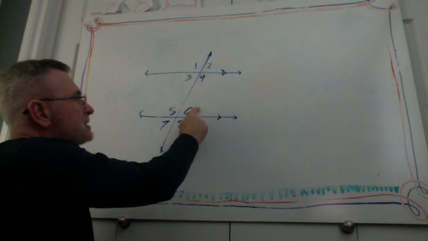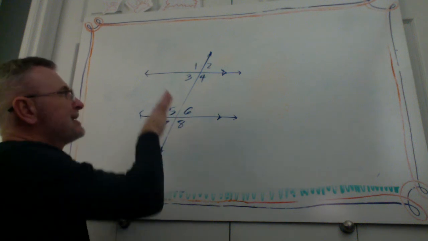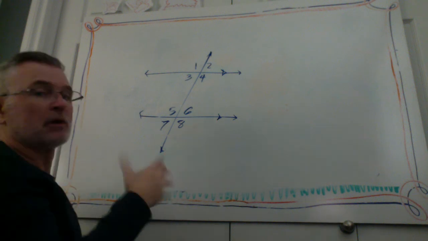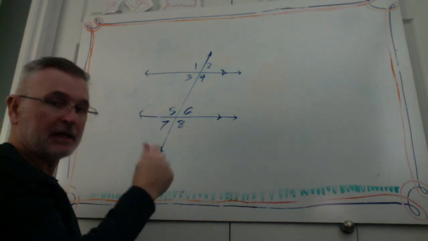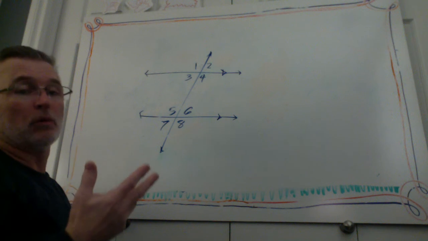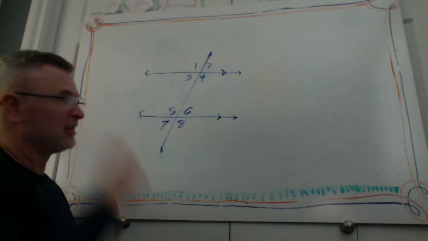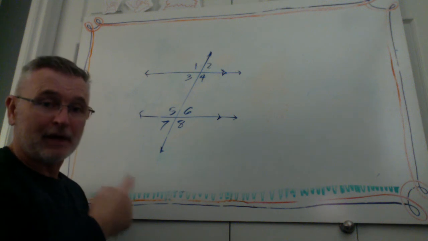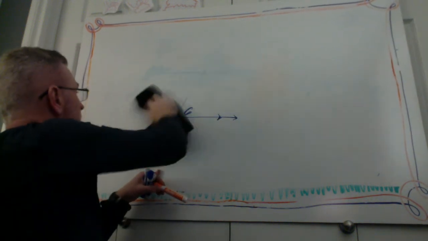That's why 4 and 6 are referred to as same side interior angles, because they're on the same side and they're both inside and they equal 180. They total to 180. All right. That's about all you need to know about this idea right here for the test. The basic idea is you need to know what the relationships are, right?